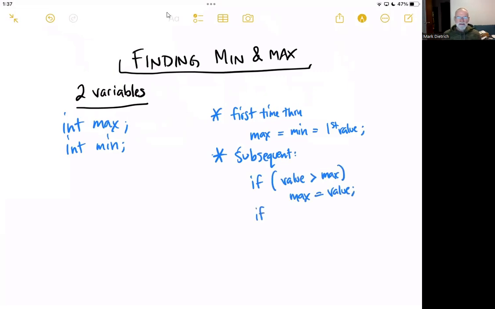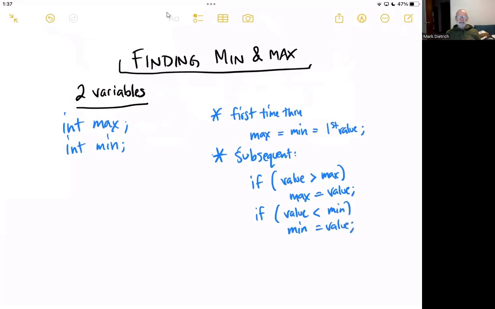Now, we'll also do an if for min. Note this is not an else, not an else if. It's just a straight standalone, another if statement. If the value is less than min, then we will set min to the value.